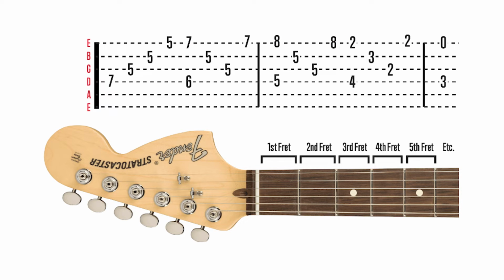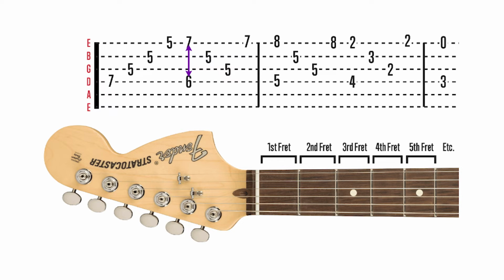So in this example here, you can see we're doing a lot of movement between the different strings, and you just read this strictly left to right. So the first note I would play on this tab would be 7th fret of the D string, and then I'm going to go 5th fret of the G string, 5th fret of the B, 5th fret of the high E, and then you can see there's 2 notes that are aligned vertically, so we're going to play both of those at the same time.